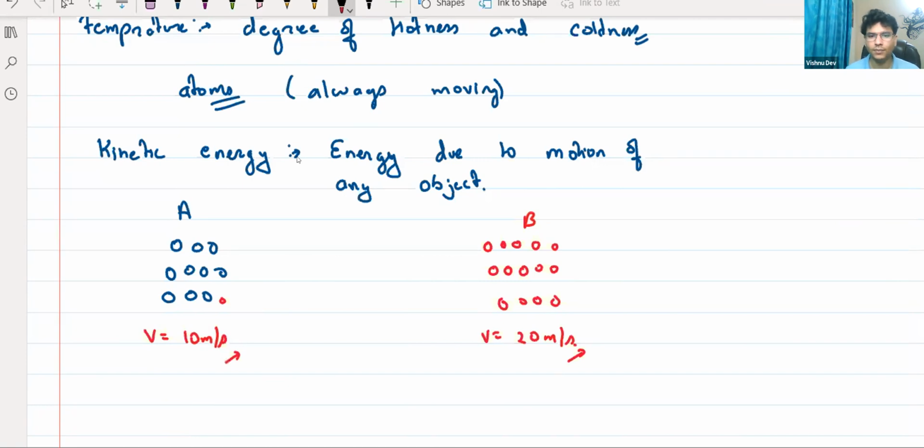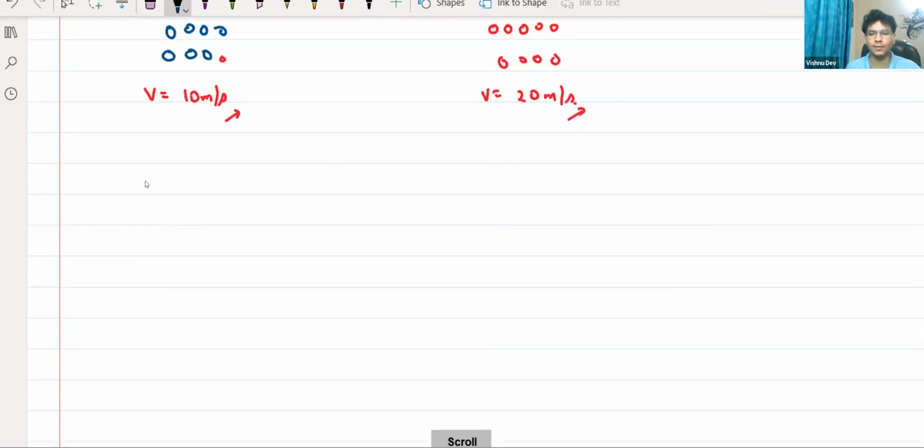Because see, it is due to the motion of an object. If the motion is more, if the speed is more, then tell me, the energy will be more. Agree? Very good, Kartikeya. Very good, Tanushri, because energy is being used for it to move. Exactly. So I'm linking this concept. I can say that kinetic energy will be more if velocity is more. Agree?